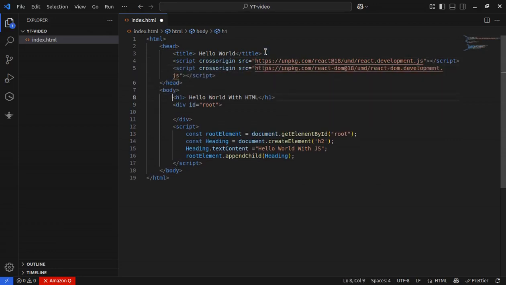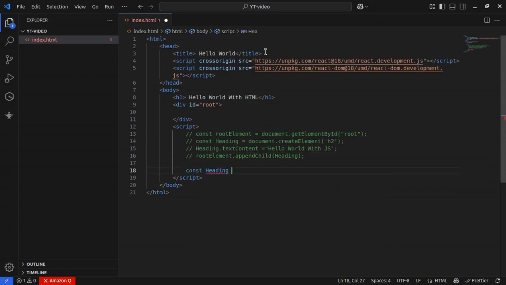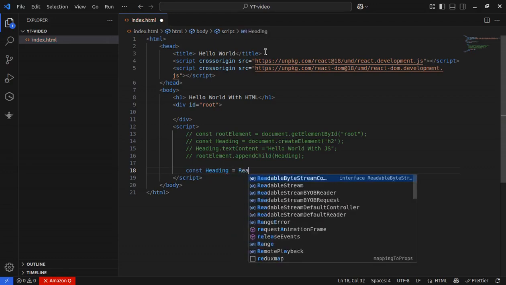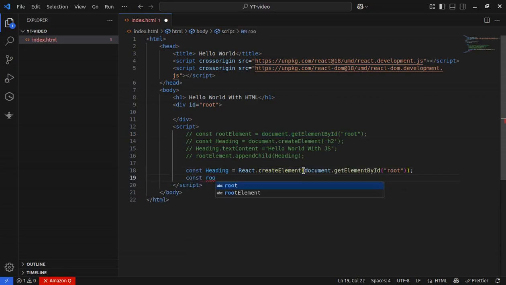Now, let's talk about what happens behind the scenes. With React, instead of directly creating elements like we did with JavaScript, we use React's method to create something called a virtual DOM element. We specify the type of element we want, like a heading tag, assign any properties like an ID or class, and provide the content we want to display, such as our Hello World text. Then, we use ReactDOM to find our placeholder in the actual HTML and render that virtual element to the screen. So essentially, React does the same thing JavaScript did earlier, but it wraps it in a cleaner, more structured way. This makes it much easier to manage and scale as our UI grows.